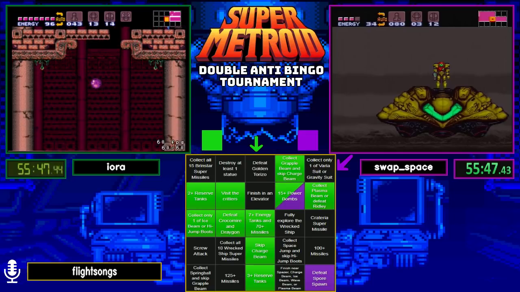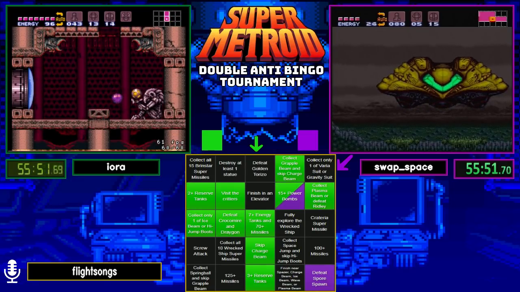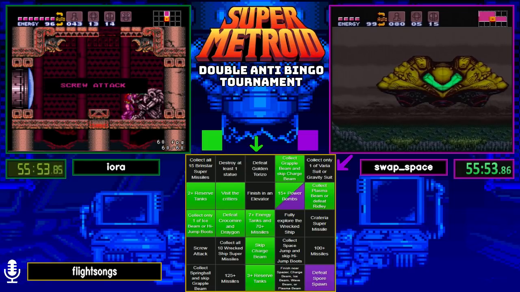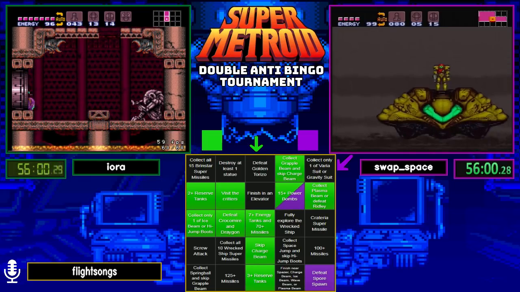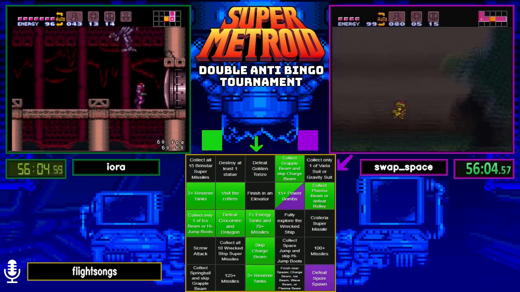And taking the back road down into Gold Terizo's lair. So after this fight, all Iora needs to do is head back up to that Lower Norfair elevator, and that'll be the game, folks.